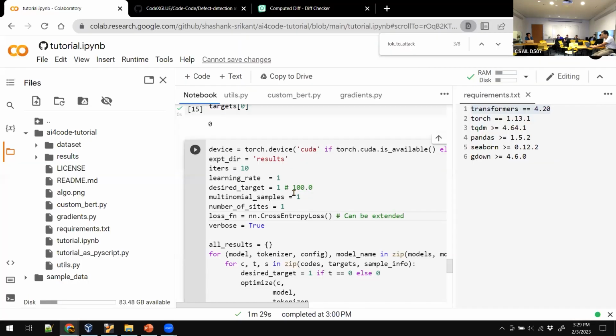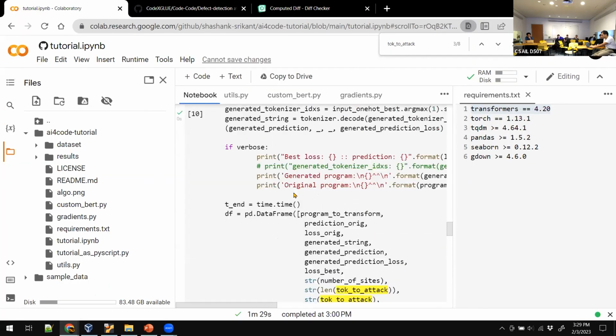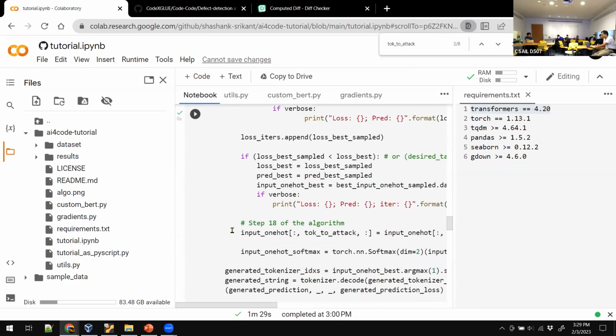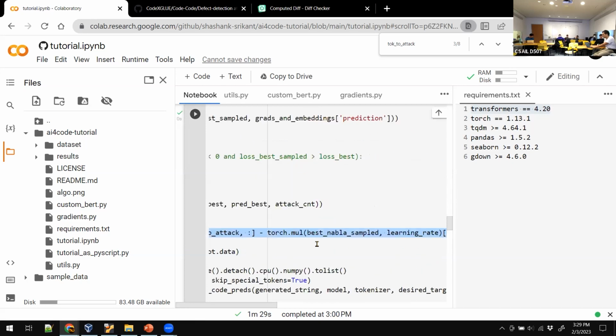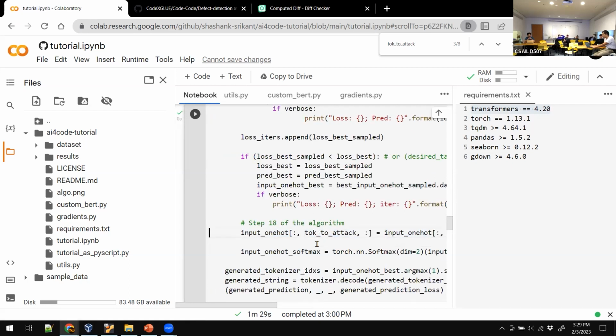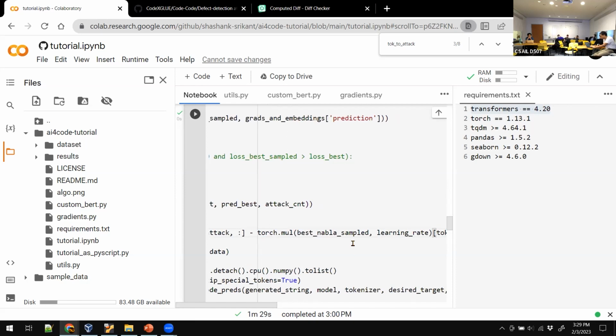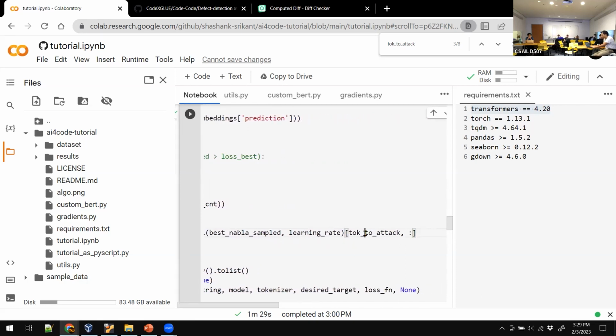And when I say perturb, I mean this particular line here, which does a softmax in step 18 of the algorithm. You're doing it not on all the sites. This is currently happening on tokens to attack, but rather this would end up being variable names, tokens which are variables.